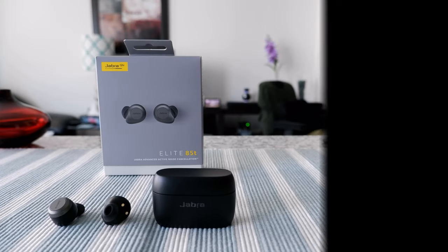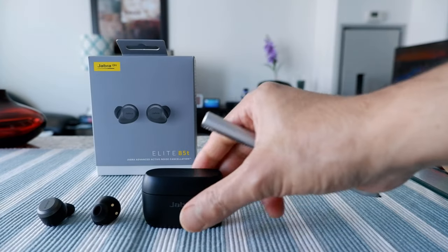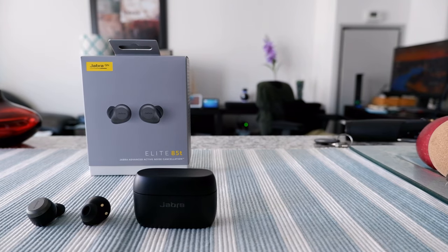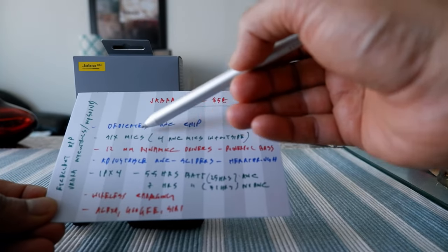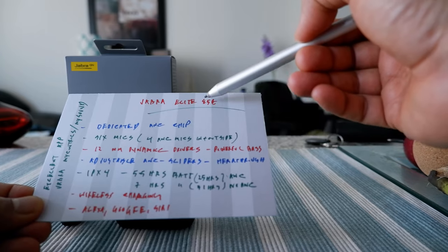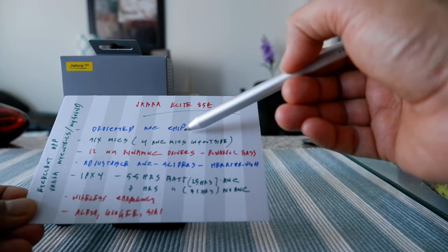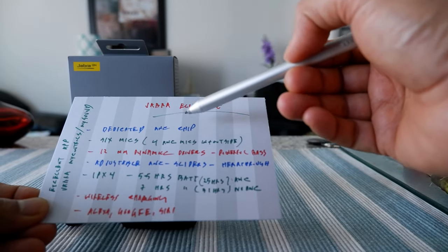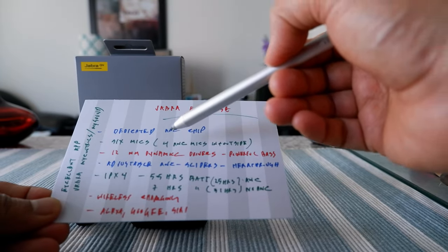Hello everyone, I have had a few days to test the Jabra Elite 85T. I have tested the music, sound quality and active noise cancellation, which I have right here. Before I talk about those, I'm just going to go over some of the specs very quickly. Here we have a dedicated active noise cancellation chip. This is one of the major differences from the 75T, which doesn't have a dedicated active noise cancellation chip. The 85T has 6 mics, and 4 of them actually work for active noise cancellation, inside and outside, in both ways.